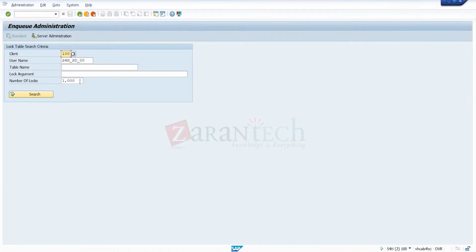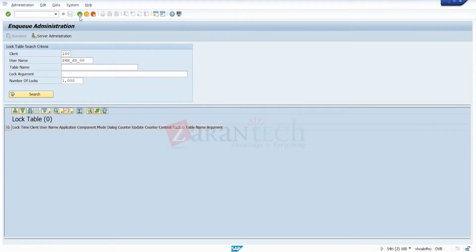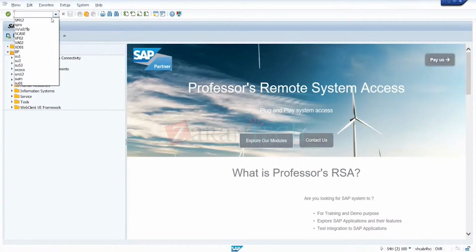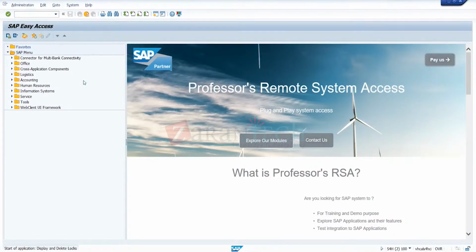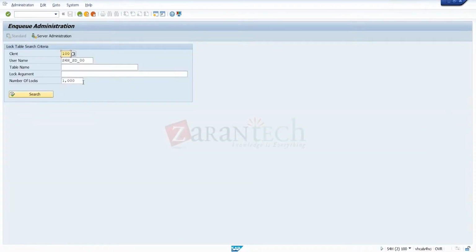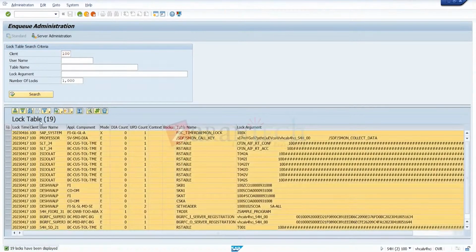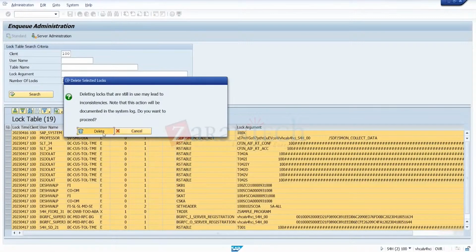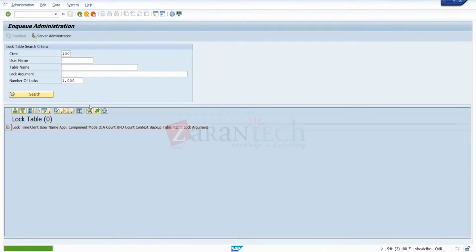You have to go for the search option. Now remove the user. Correct. I'll keep this screen open.